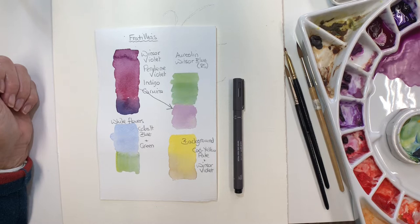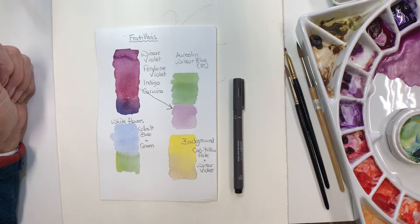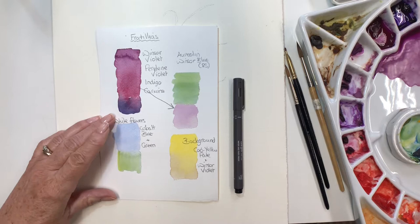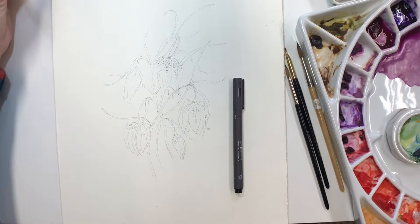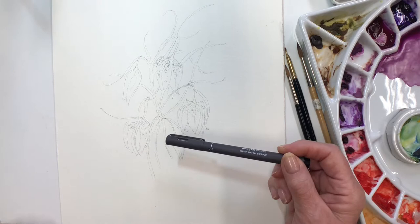So this week I've found some Fretelias to paint, as you just saw. These types of flowers lend themselves well to Line and Wash, partly because they're quite small and have markings that can be scribbled in with the pen — little bits of detail you can put in with the pen and then not worry too much about when you're actually painting them. I've decided on these little Fretelias this time, and those are the colours I'm going to use. I have some red ones and some white ones, and I'll put a mixture of the two colours in my picture.